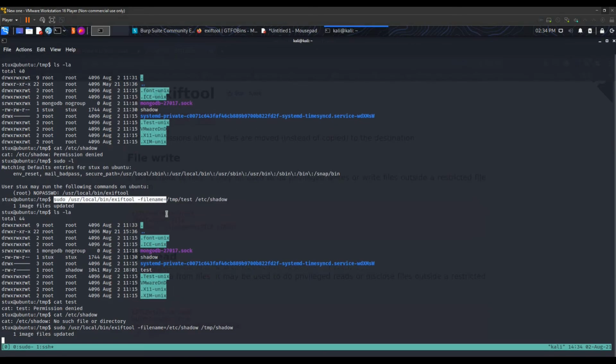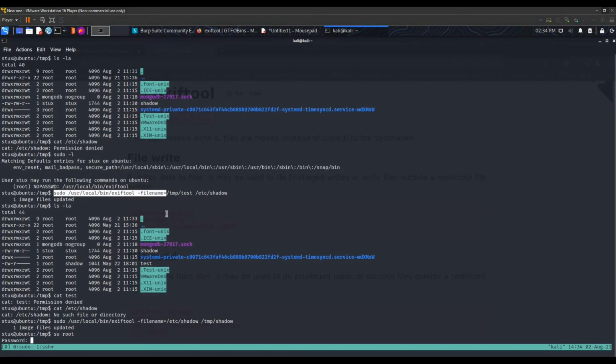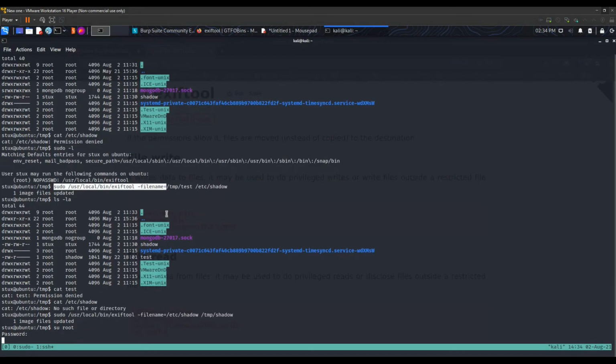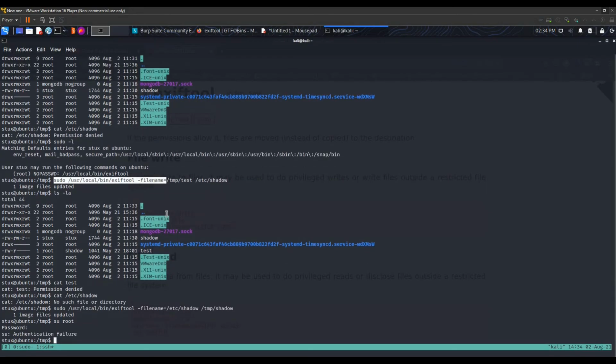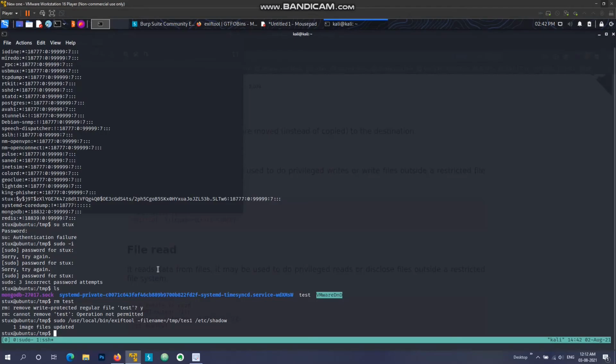This should work, and it says image file updated. Now if you try to su as root and enter the password Kali, which was my password, authentication failure. Alright, that is odd. Wait a second. Actually I did something wrong, I'm really sorry for it. I copied back the /etc/shadow file, so there's no shadow file right now.